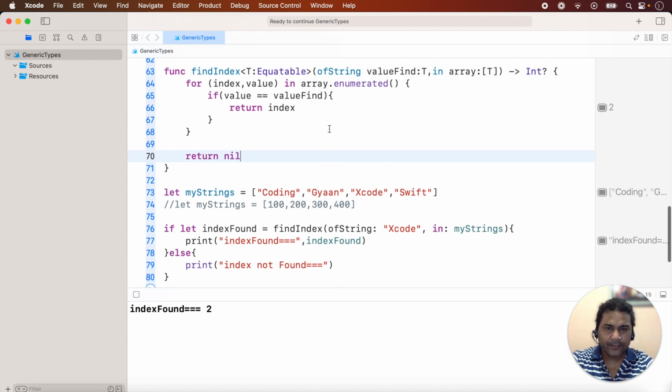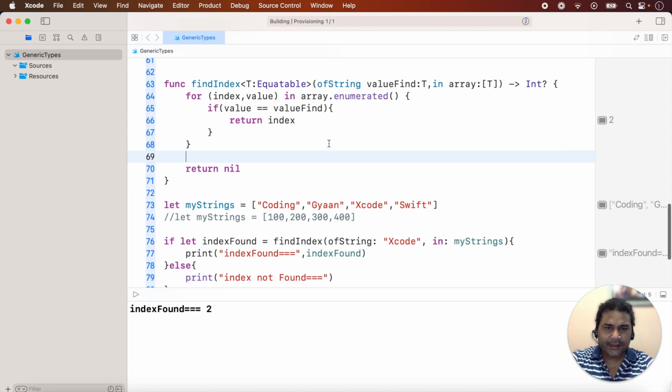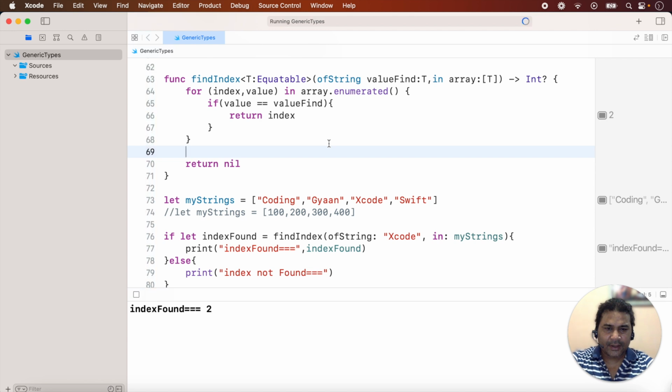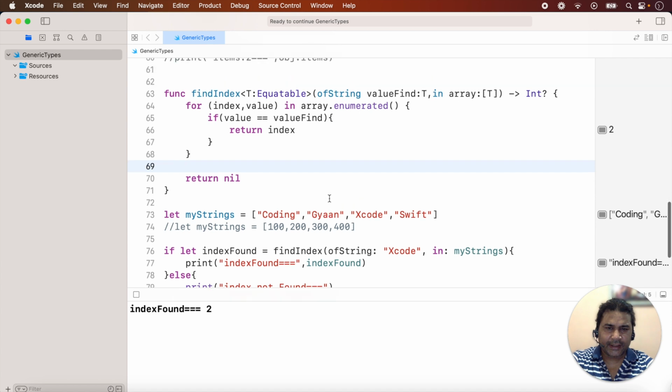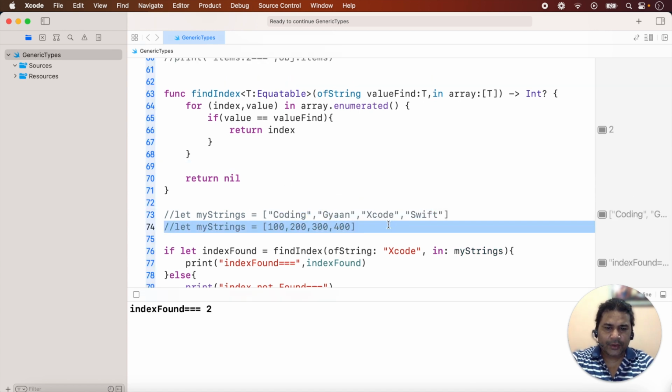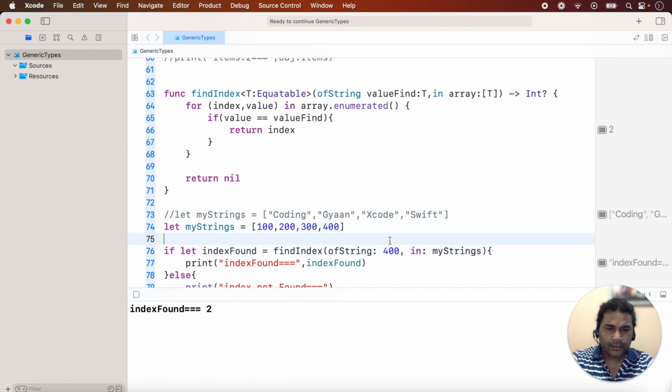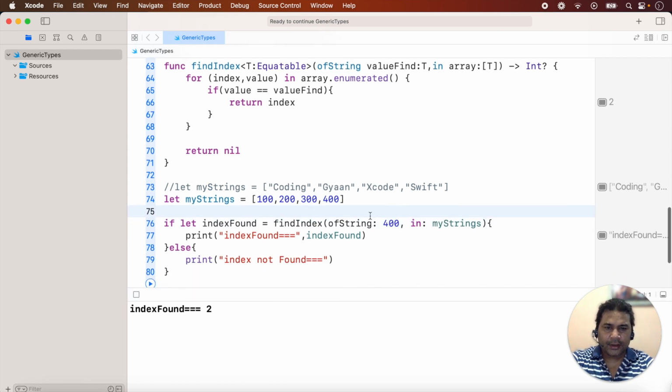So now the error has gone and now I try to run it. So now it's a generic function and it will work. Yeah, so now you can check that it's working with string type values. Suppose I try to pass an integer type value, passing here 400, and try to find the index of the 400.